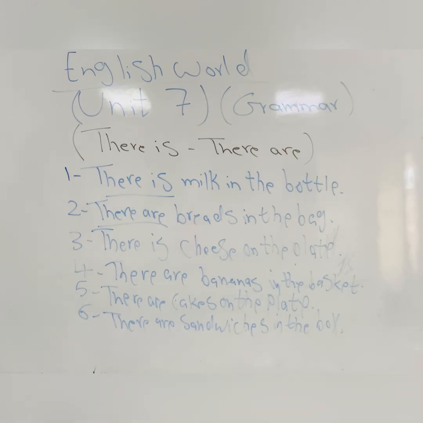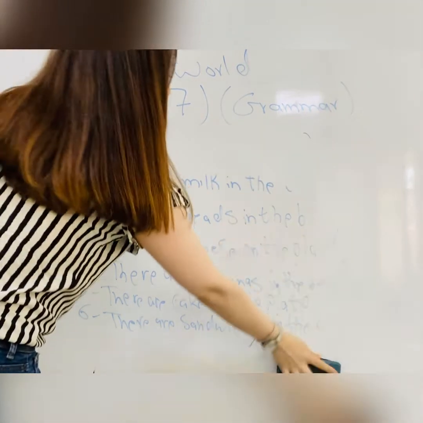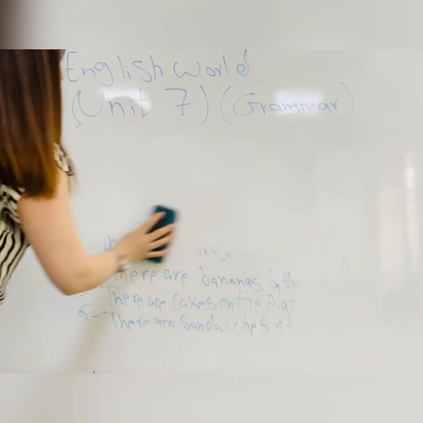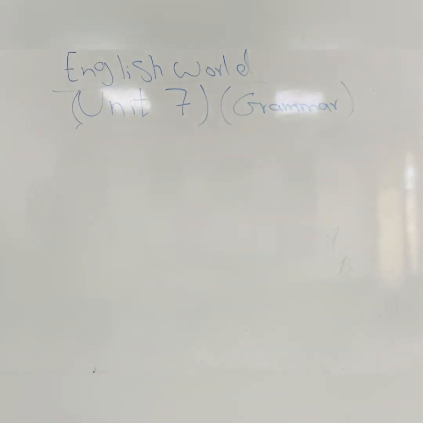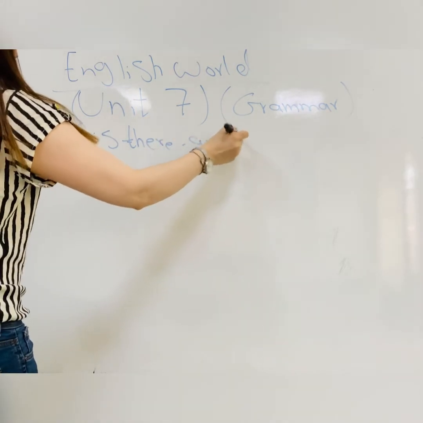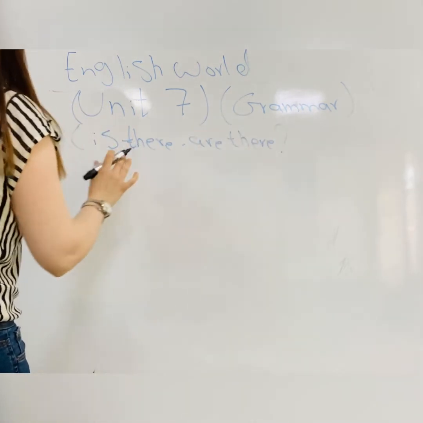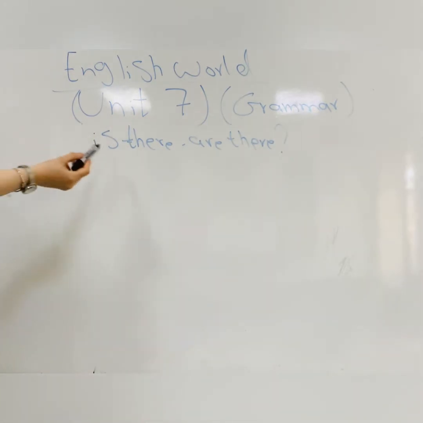Okay? Now, this time let's use there is and there are by making questions. First thing, if you want to make a question using there is and there are, you have to say is there or are there. So the first step is like that. You have to make the question by using is there or are there. So we have 8 examples and 8 pictures. Under each picture, there is a word written. That word you're gonna use inside the sentence.